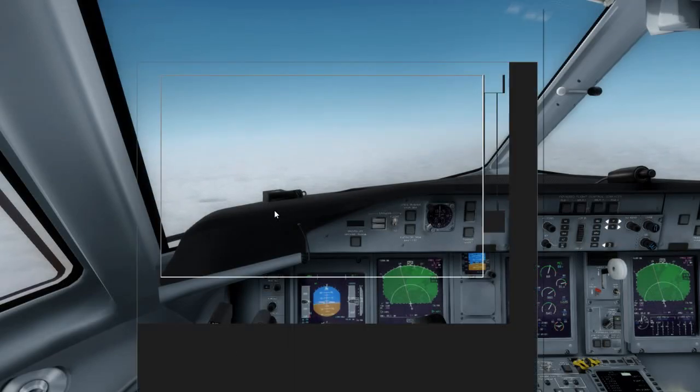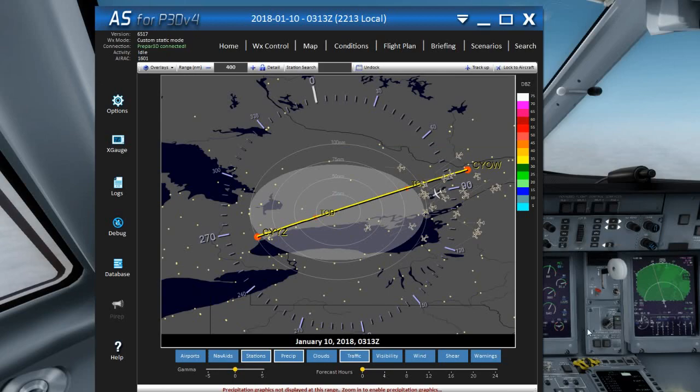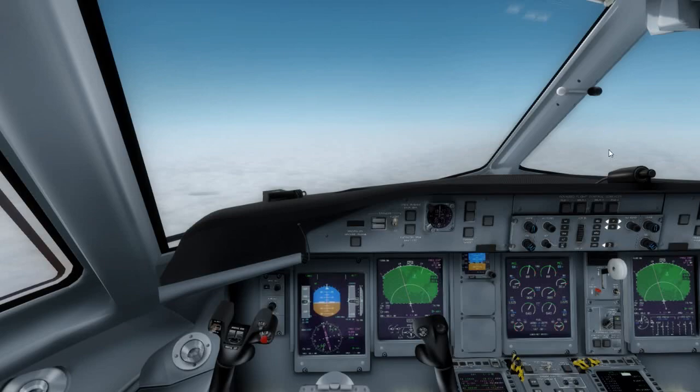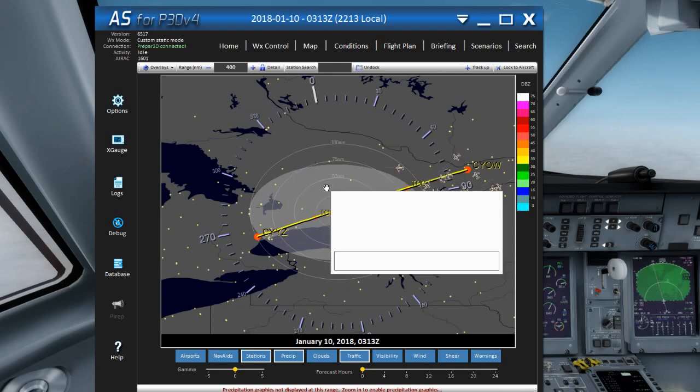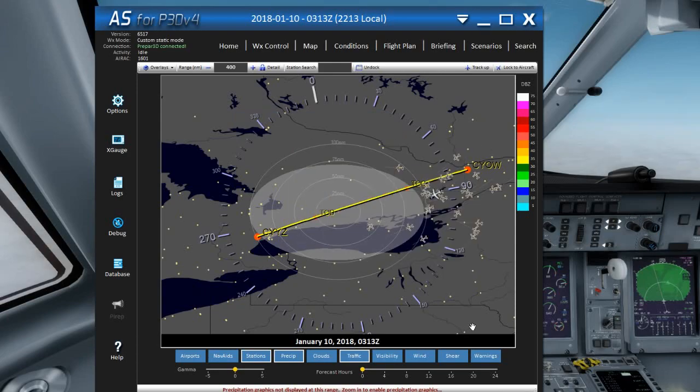So I might go back and delete this weather area because I like the live weather, but I could do all sorts of things. You can add all sorts of things, and it takes in so much information in here. It takes in not just METARs, but also SIGMETs and AIRMETs published in the real world. There's alt, we're level at 220. So it takes real world SIGMETs, and will plot turbulence in your sim based on what's reported.